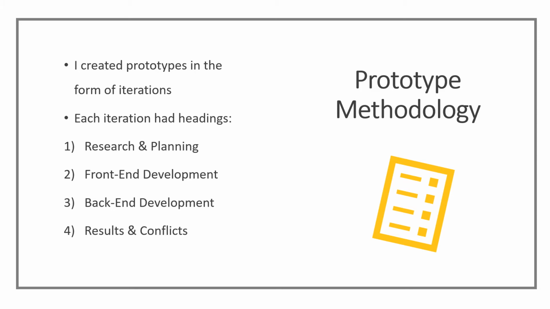An example of changing from the styles was that in my wireframes I had round buttons, but I changed it to square because it would be more of a popular style. And then results and conflicts, anything that I ran into that was a big issue and how I resolved it, or if I didn't resolve it, why I didn't resolve it, or how I worked around the issue.